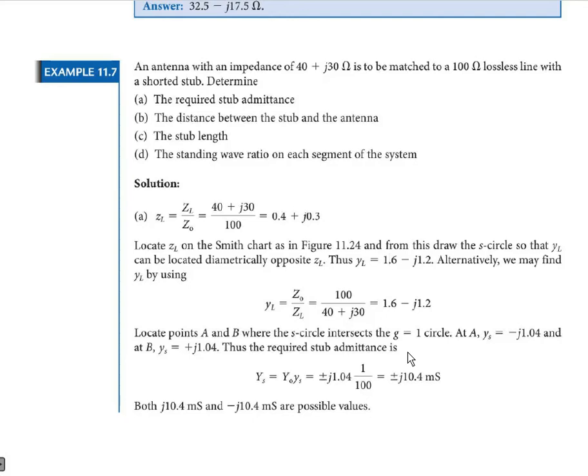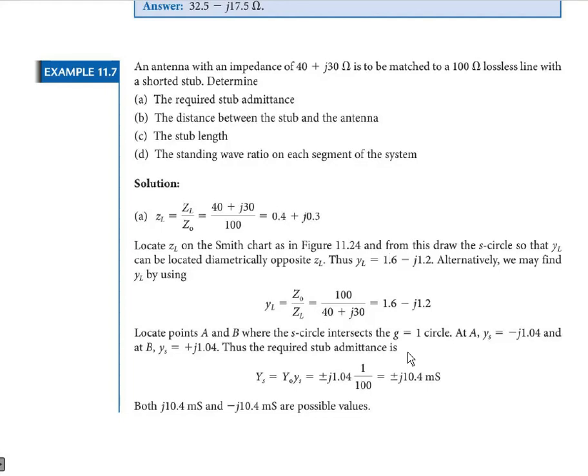For that, you can just draw a straight line from the normalized impedance point to the origin, and draw a circle taking the radius as that normalized impedance distance. Then you can extend that straight line to the other half of that circle. The meeting point of that circle and the straight line is the normalized admittance.